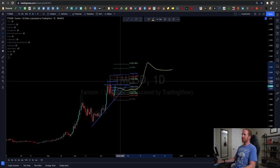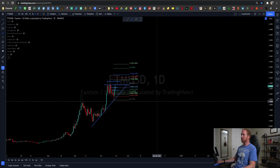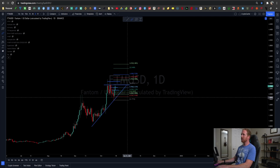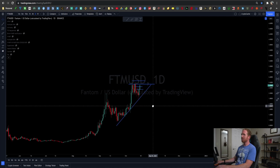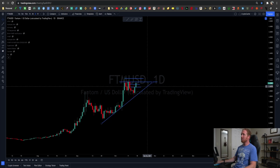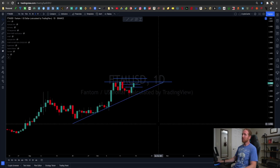But again, it's going to honor the resistance zones created by Fibonacci, and we need to make sure to respect that, because really you can't do much except guess when it comes to the price coming up from here, except for relying on those tools. And we can already see, and we've identified, these major support and resistance zones created by Fibonacci. It's not like it's just a mystery, right? It's not an exact science, but it's definitely something that matters, right? So pay attention to that too.